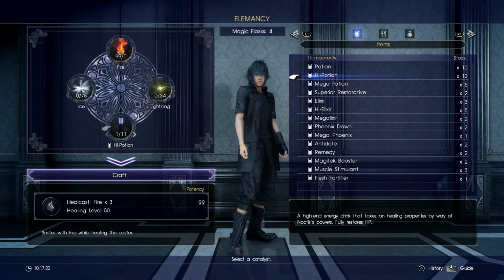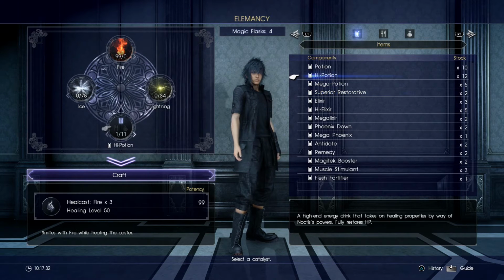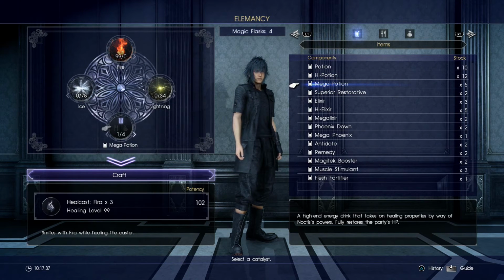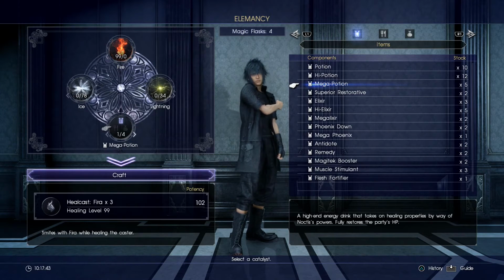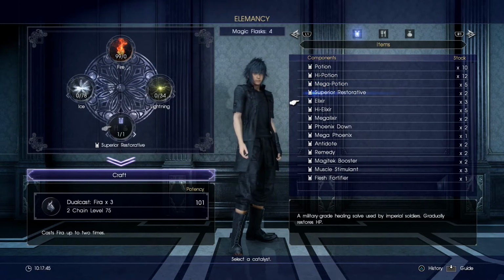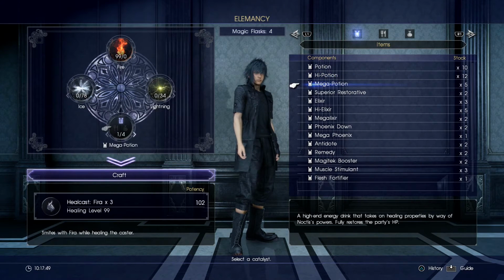You see the healing level gets higher as you use stronger items, and it also changes the kind of spell. So this became a dual cast Fire. And this is just fire. If you use one of the more expensive items, it becomes a stronger fire spell, so that gives items another use. It's pretty interesting.